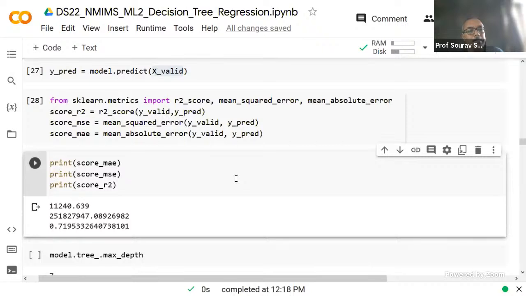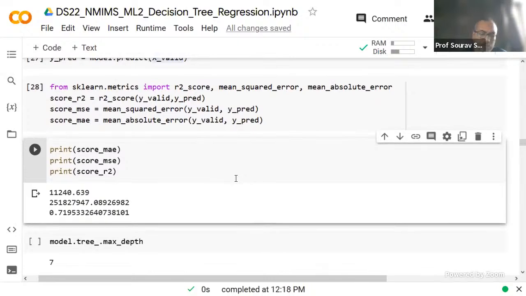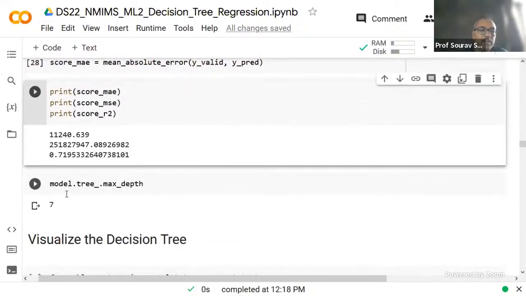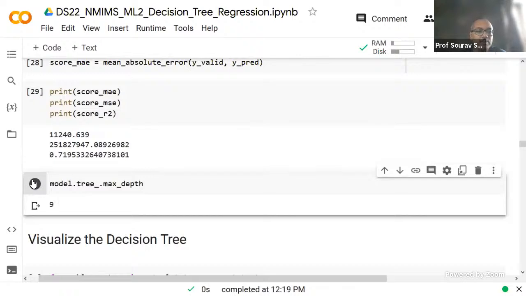So though my training data had 100% accuracy, in my validation data the R square value is only 0.71. If I look into the depth of this decision tree, the maximum depth of the decision tree which has been created is 9.